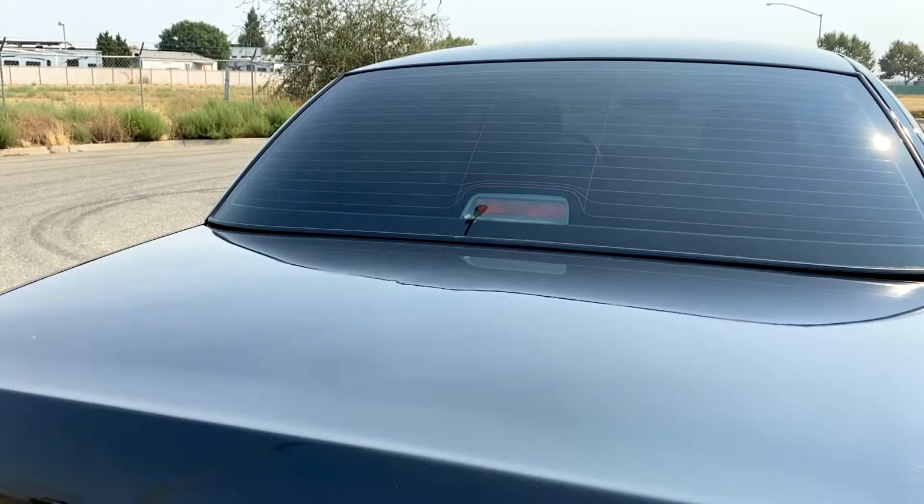In illuminating the third brake light, you saw that compared to the rest of the window in heavy tint, it stuck out like a sore thumb, right? Well, I wanted it that way. I had them cut around the brake light to leave it clear and untinted on purpose in the rear window so that in the daytime I don't want there to be a lack of visibility and people not being able to see it, to risk possibly contributing to a rear end collision where I could be partially found at fault. For litigational purposes, I prefer to make that totally visible.